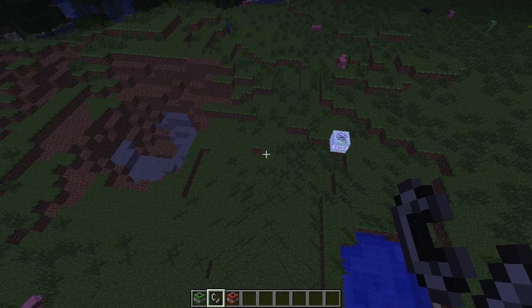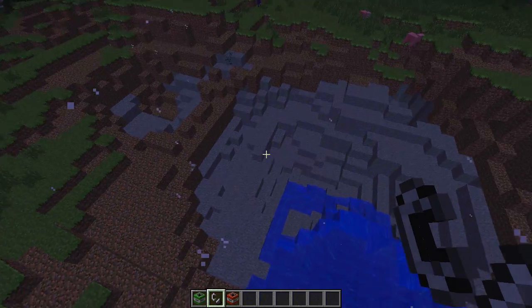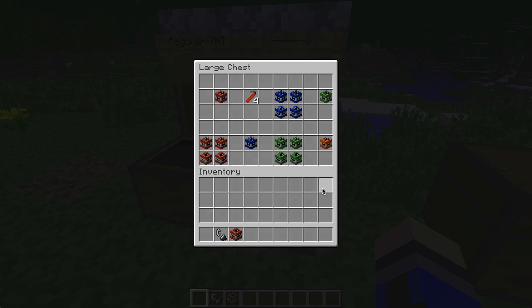Okay. So now the TNT times 5. So remember, our hole is over here. And look at that. That's a little bit bigger of an explosion. It obviously goes down to the stone a little bit more. So yeah, that's TNT times 5. Woo!